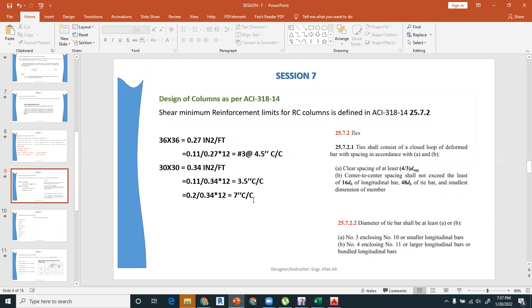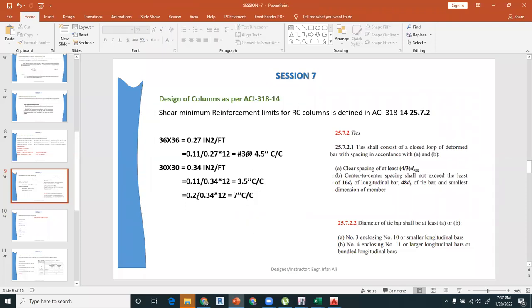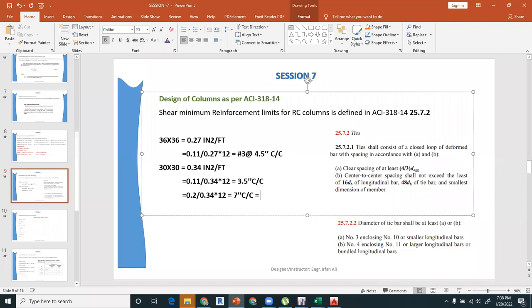So this is the whole design of the 2 columns from the ETABS and how you check spacing, because if you provide 2.3 inches center to center, there will be much difficulty during the concreting of the column. So you have to go for the larger spacing using number 4 bar, right? So finally, we will use number 4 at the rate 7 inches center to center.